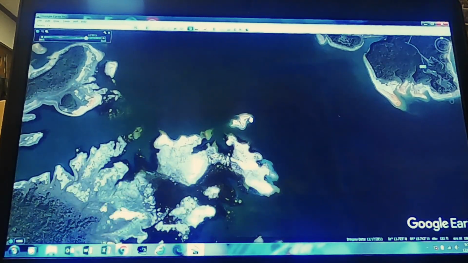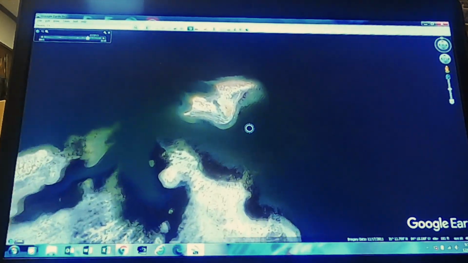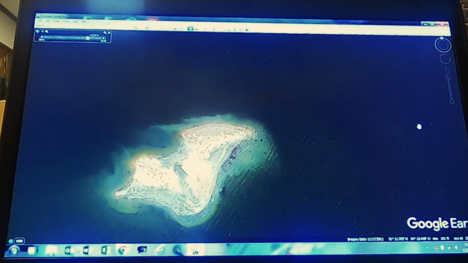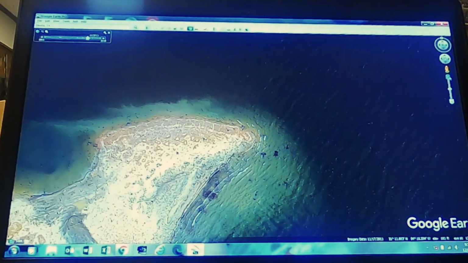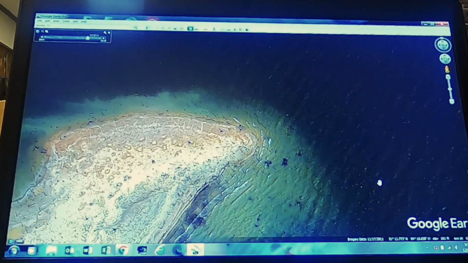So the river's right out here. Say I want to take a look at that point right there. What I'm going to do is zoom way, way in there, and obviously the closer you get, the more accurate your waypoint's going to be. And there's 3 big stumps sitting right there on that break.